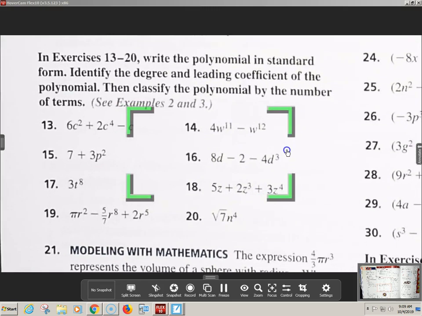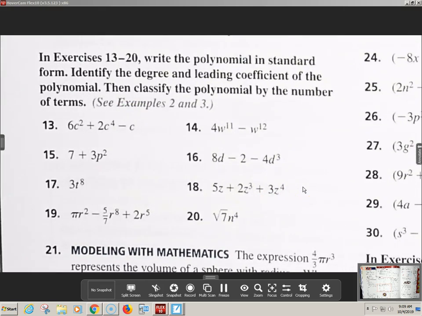Our goal is to rewrite it in standard form, just like the opener, identify the degree and the leading coefficient. I think that's it. Oh, and then name it. So name it, leading coefficient, degree, and then standard form. All right, standard form. What was the clue that I said in the opener you were supposed to write in a colored pen? Biggest to smallest, or descending in powers. So, descending for number 18.